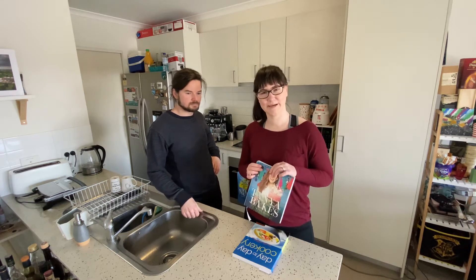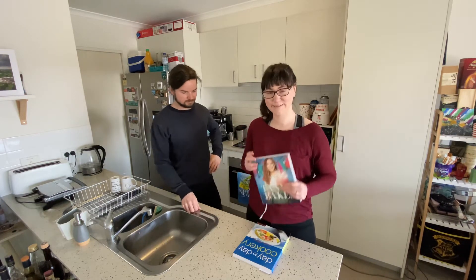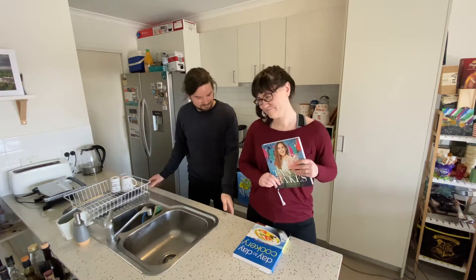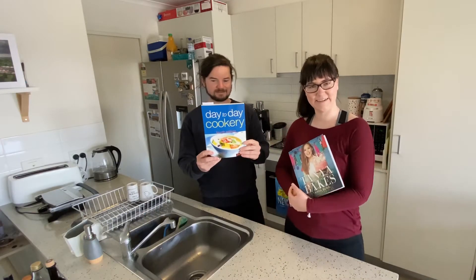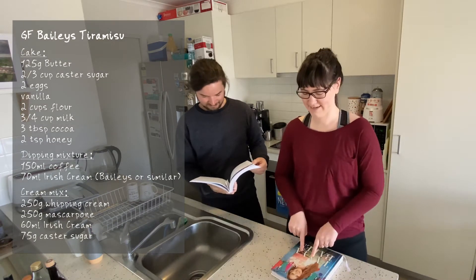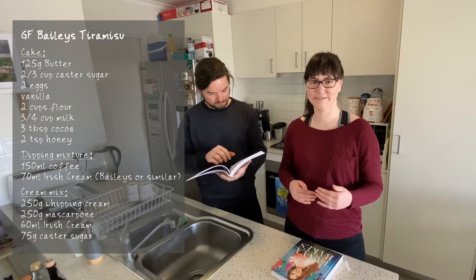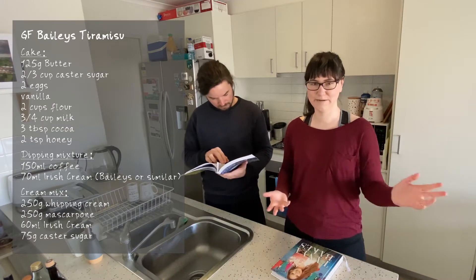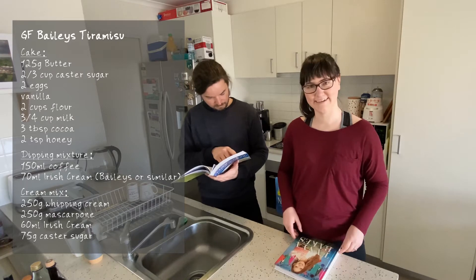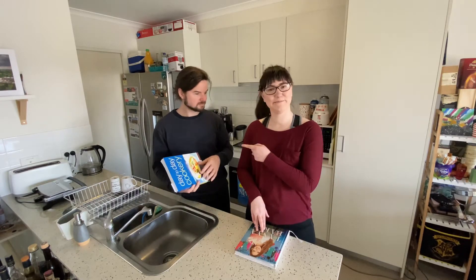It's the Shah brand I think that makes them. But I couldn't be bothered searching for all that, so I'm just going to make a cake from scratch, which is where recipe book number two comes in — the good old classic day-to-day cookery — and we're just going to make a plain chocolate cake from that for starters. If you've got the sponge fingers already, you can skip to the part where we start assembling the tiramisu. I'll put in a timestamp for you so you can find that easily. For the rest of us who don't have gluten-free sponge fingers, we're going to start making a cake.